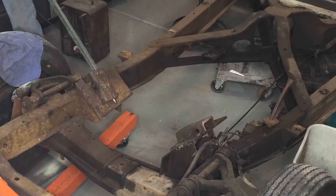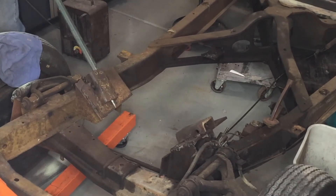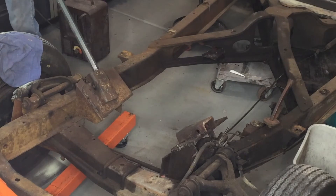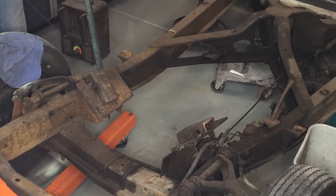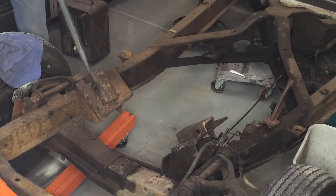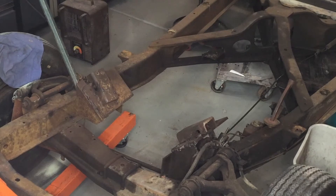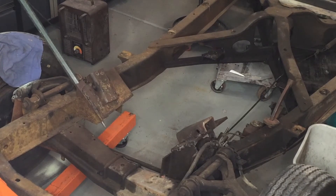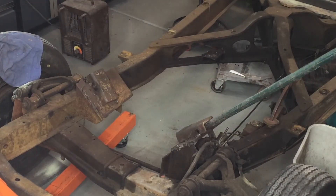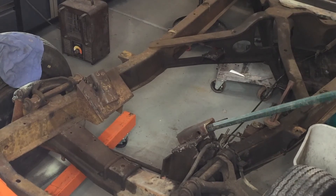You can see these motor mounts ended up being a lot stronger than I thought they were. They didn't look like they had very good welds, and they really don't, but for a four-cylinder, held just fine. Probably would have held forever, but put a V8 on top of these and with the extra vibration and torque, I think it's just a matter of time.